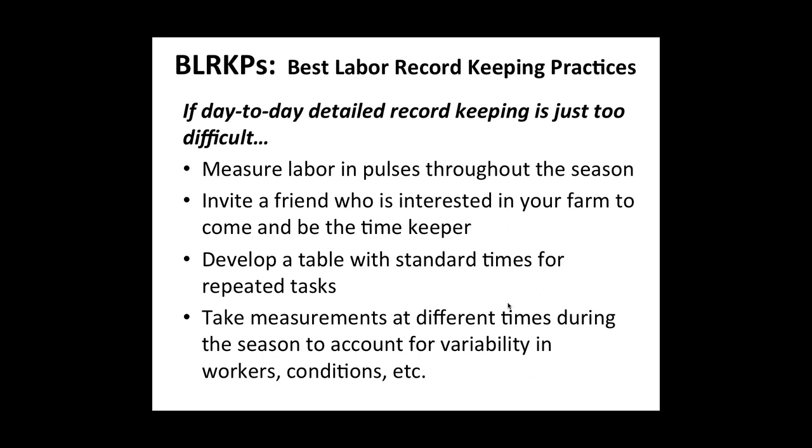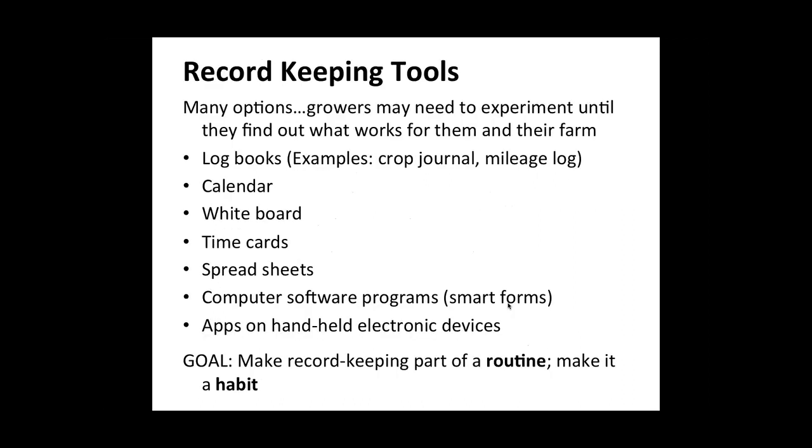You can also choose, when you get started using a system like VeggieCompass and tracking labor, to decide, well, this year we're only going to look at root crops because I'm really concerned that our pricing may not be covering the cost of producing those. So maybe we're going to track labor on root crops this year. That'd be another way to take a smaller bite and not be so overwhelming.